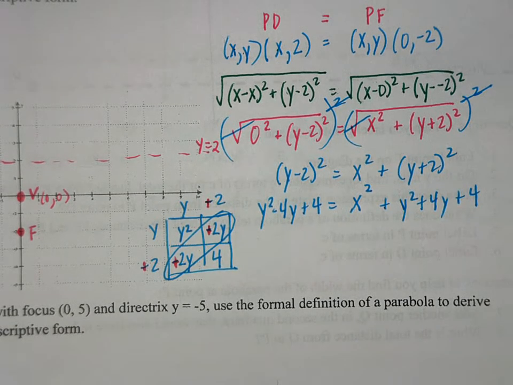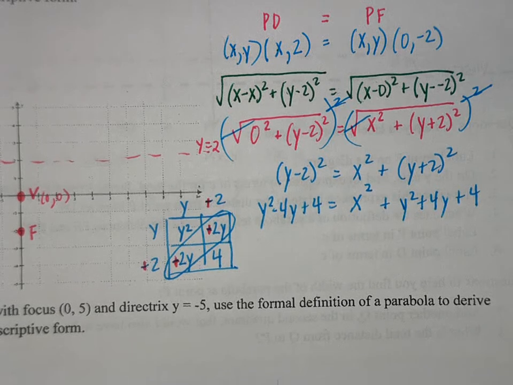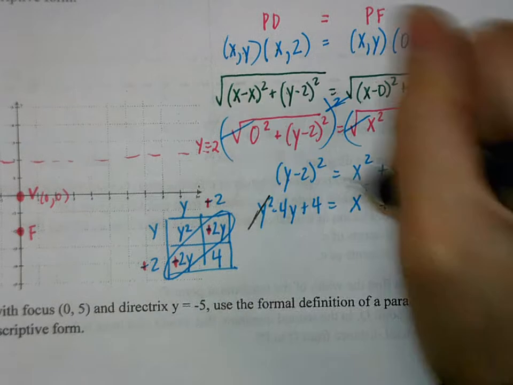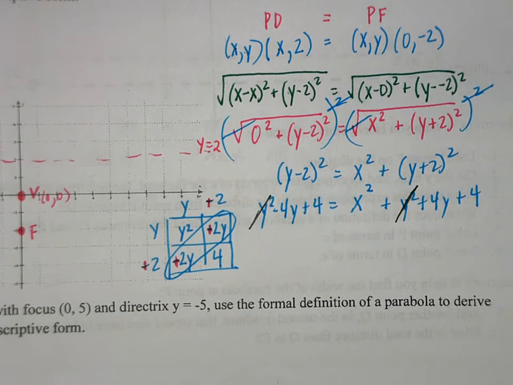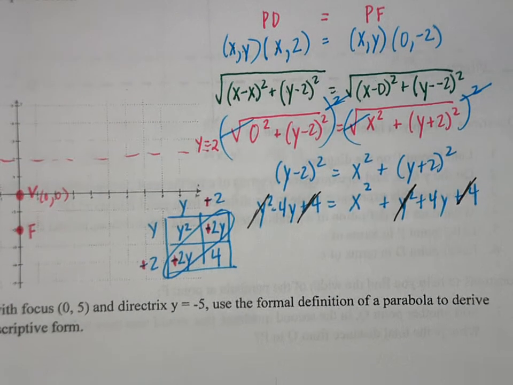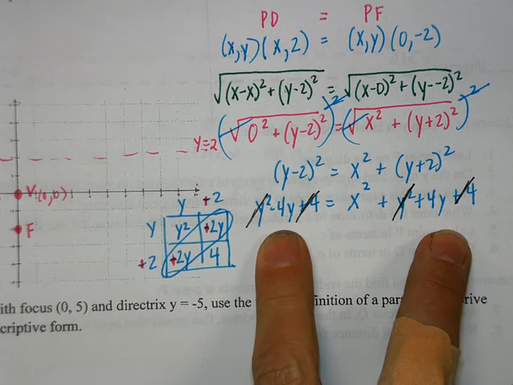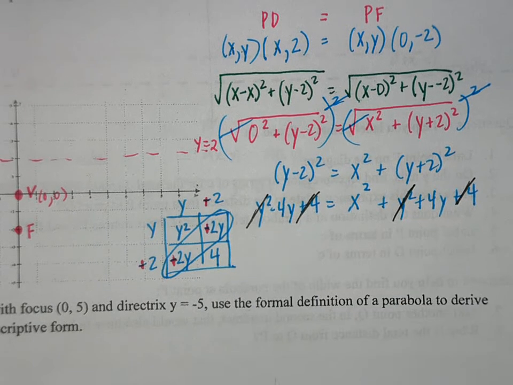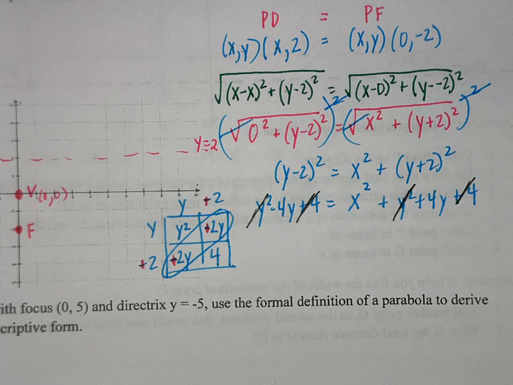Anytime you have two terms that are exactly the same on both sides of the equation, what will happen to them? They cancel out. Do we see anything here that will cancel out? Okay, y squareds are going to cancel out because they are exactly the same. Anything else? The positive 4s will cancel out. Will these cancel out? No, because they're opposites. Now, when you have a quadratic or a parabola, we always just want the y by itself. Okay, so the y goes on the left side of the equation by itself, and then everything else is on the right side. Do you guys remember this?